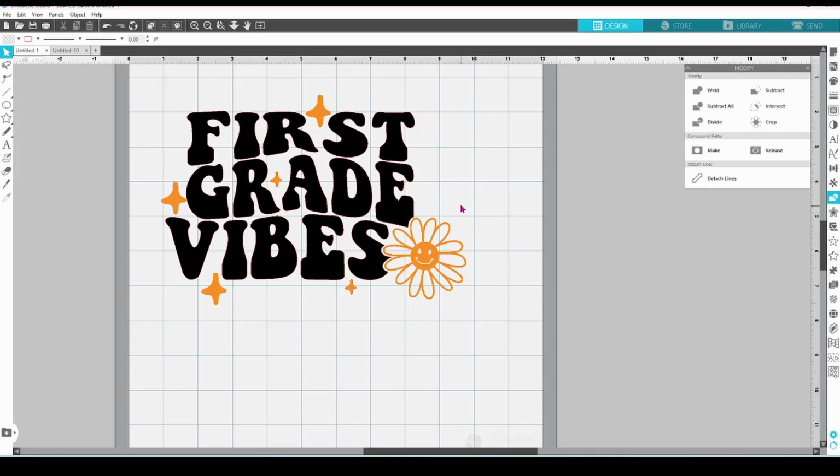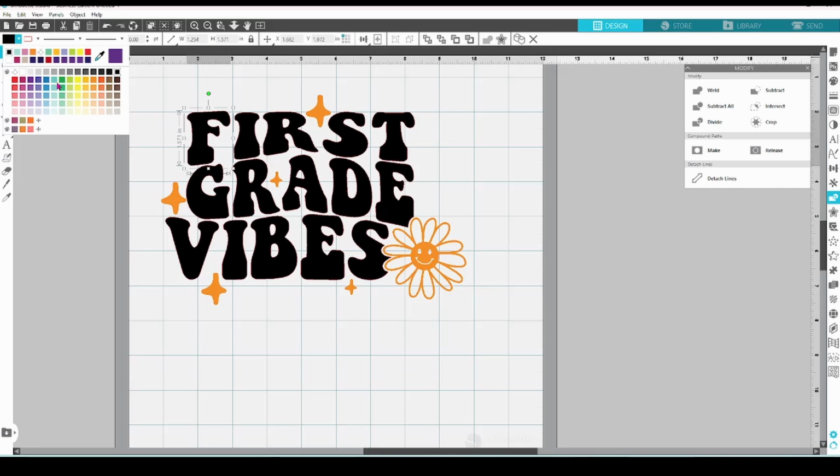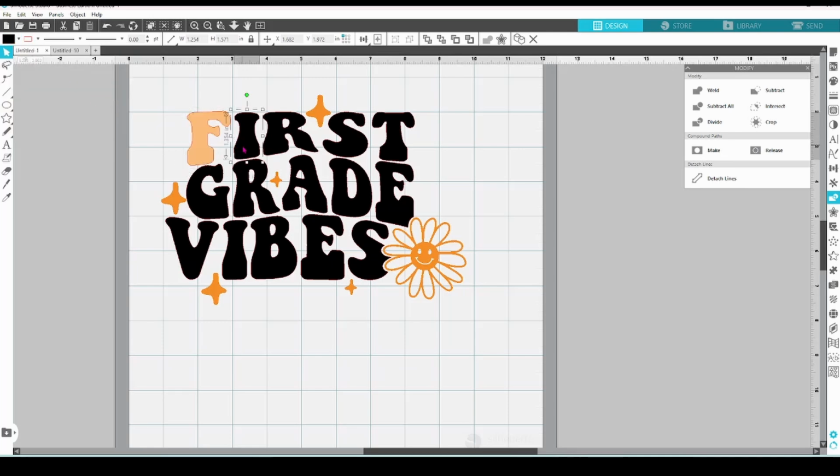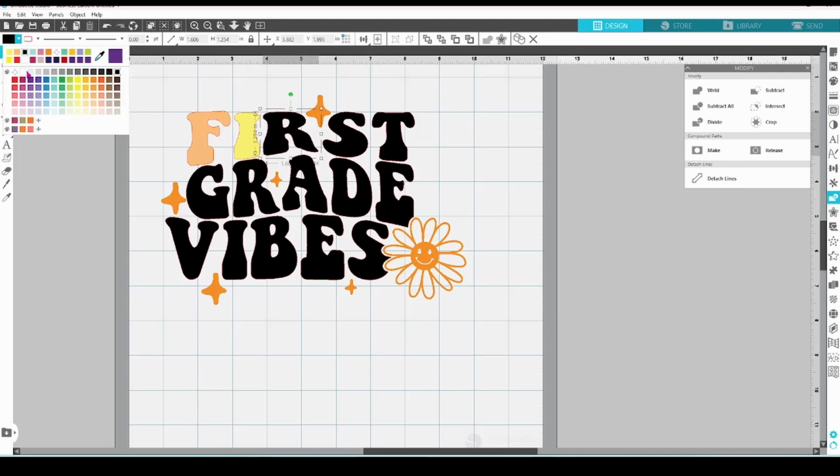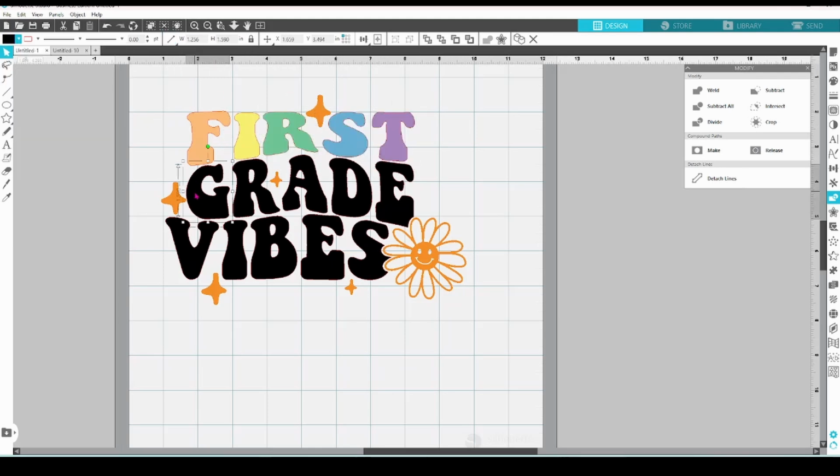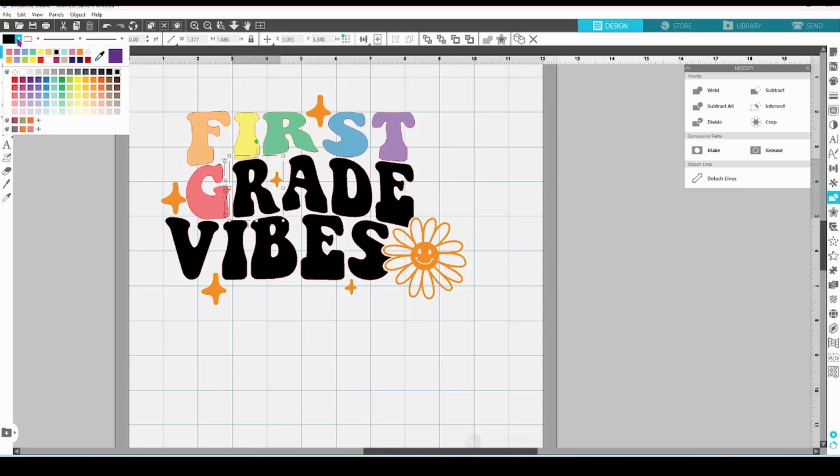I want to add a little bit of color to the letters. When I'm doing retro type colors, I like to use the third row here. Now for the second round, when you pull down your colors, you can see that they're all here.